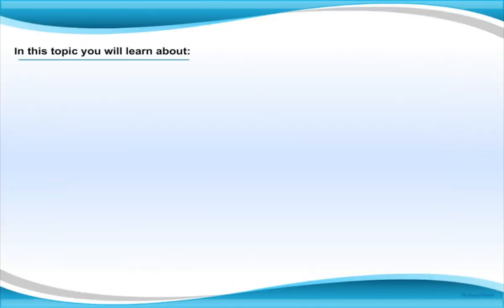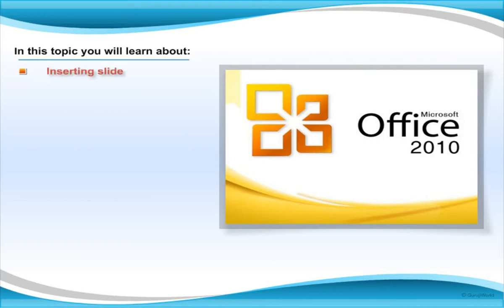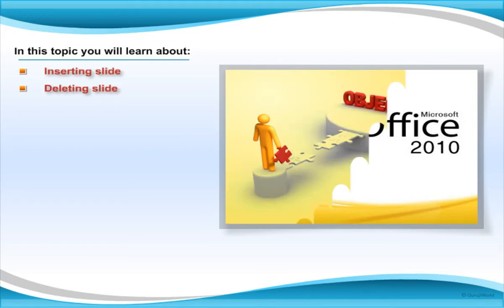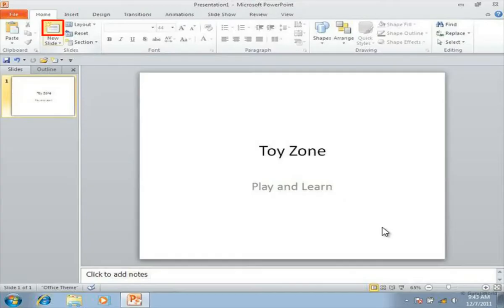In this topic, you will learn about inserting slide, deleting slide, duplicating a slide. Now let's move ahead with the presentation and add a few slides. There are several ways of inserting a slide, and we will learn each one by one. In the Slides group, you will notice an icon, New Slide, along with a small arrow next to it. Remember, the small arrow indicates that there are more options available. Click the blinking New Slide icon.